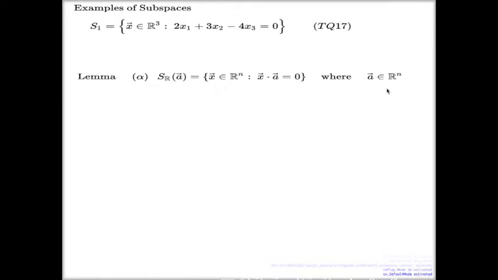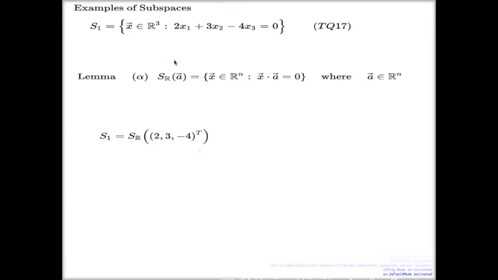Okay? Why did I make such a category? Well, why did I introduce this symbol? Because this particular example from question 17 perfectly fits into this template. All you need to do, you need to choose the A n-tuple correctly. What should I take for the A here in order to make this set turn into this set? Here. S1, this original set S1 from question 17, is this type of set if I choose for my A vector this triple, 2, 3, and negative 4.